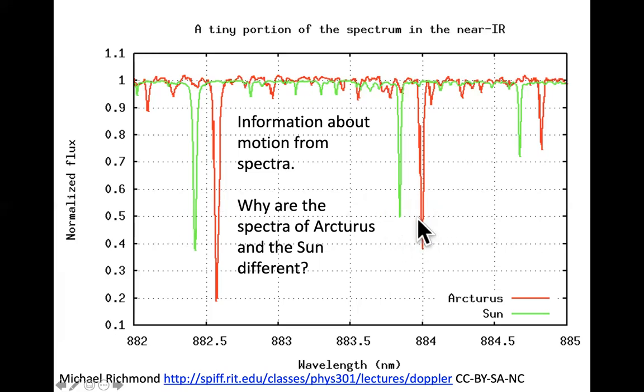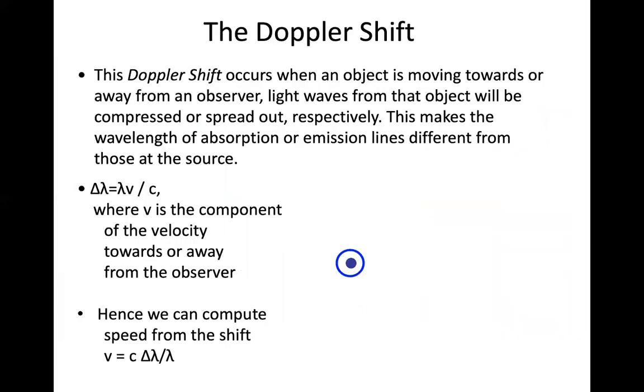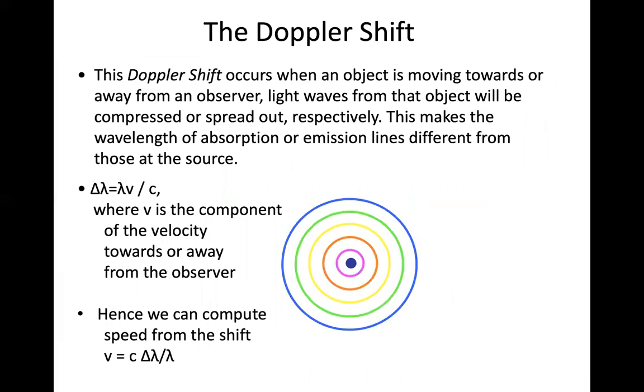This is an example of what is called a Doppler shift. This is similar to how when you hear a siren go by, you hear a change in pitch. It turns out that the exact wavelength you see signals at depends on how that source is moving relative to you. And you can understand this fairly reasonably. If you imagine an object here that is producing a wave, we'll start with a blue wave, then a green wave, then a yellow wave, then a red wave, and then a pink wave. These are just the crests of an electromagnetic wave. We're not indicating different wavelengths here.